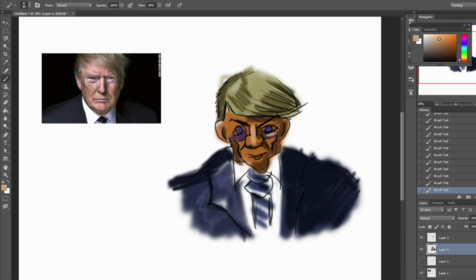Now I'm adding highlights. It's the same process as we do with the shadows, but instead of right and under on our color palette, we go left and up, more to the light side, and that will give you good values for highlights. Now you can experiment a bit with that. You can go more to the light. I've noticed that if you go darker with highlights, that is something you generally don't want to do, but you can add white highlights, for example. That's absolutely no problem. And just add in highlights.